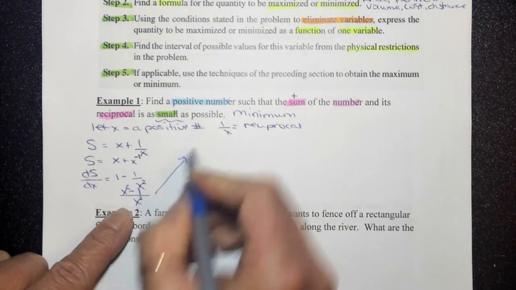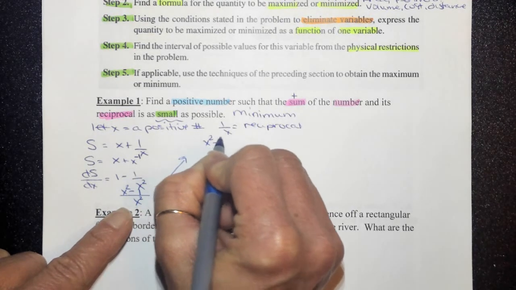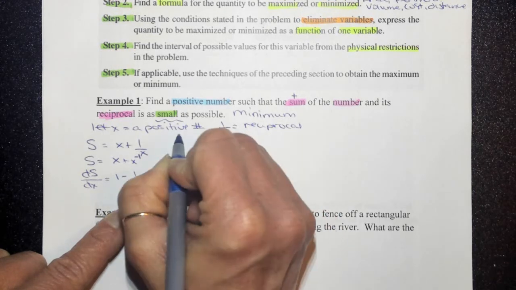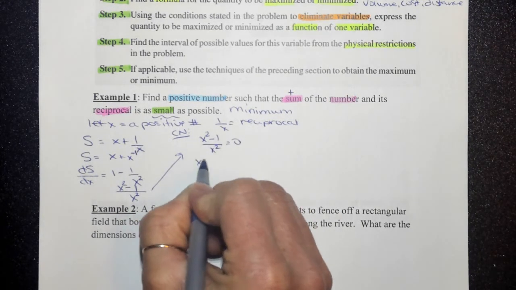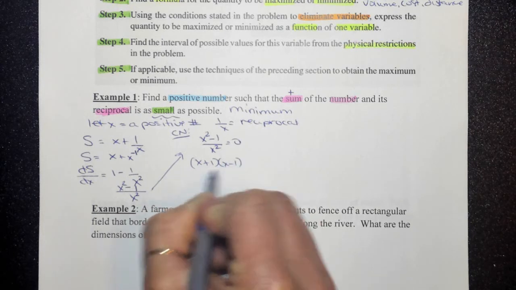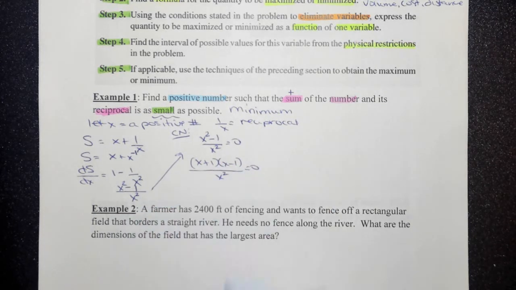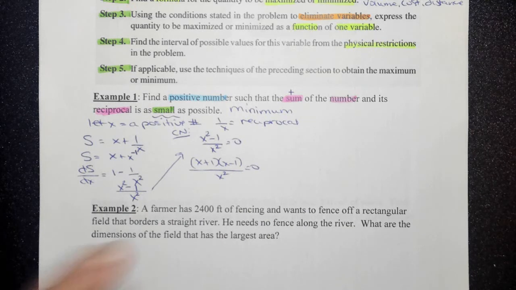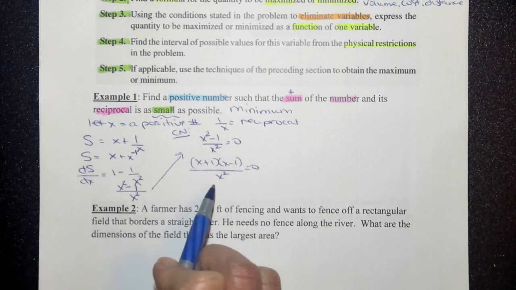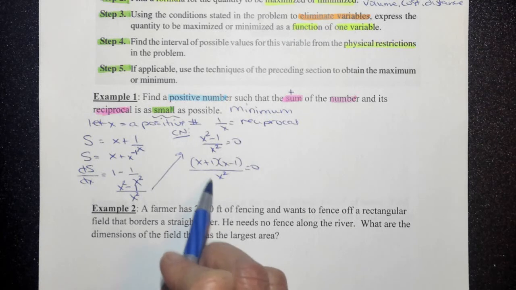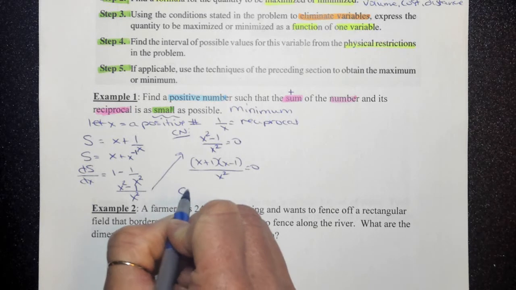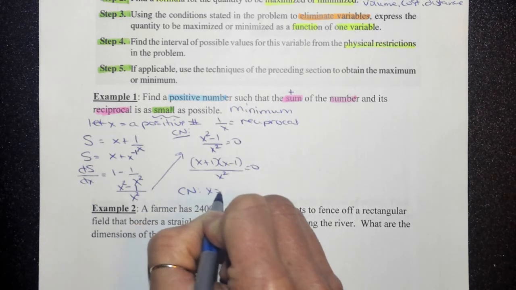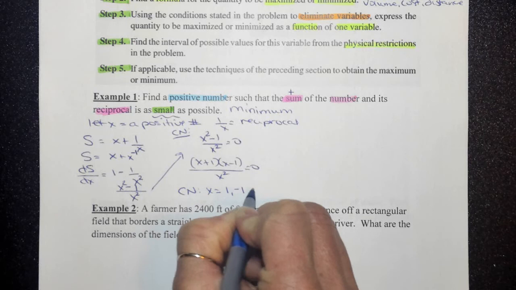So now, in order to get our critical numbers, I'm going to move this up here, we're going to set this rational function equal to 0. So we have x squared minus 1 over x squared is equal to 0, and this is to find our critical numbers to test on our number line. Okay, so we can factor this numerator, x plus 1 times x minus 1 over x squared is equal to 0. Now remember, to get critical numbers from a rational function, you set both the numerator and the denominator equal to 0. It doesn't matter that this is a vertical asymptote, it's still a critical number. So we have critical numbers of x being equal to positive 1, negative 1, and 0.